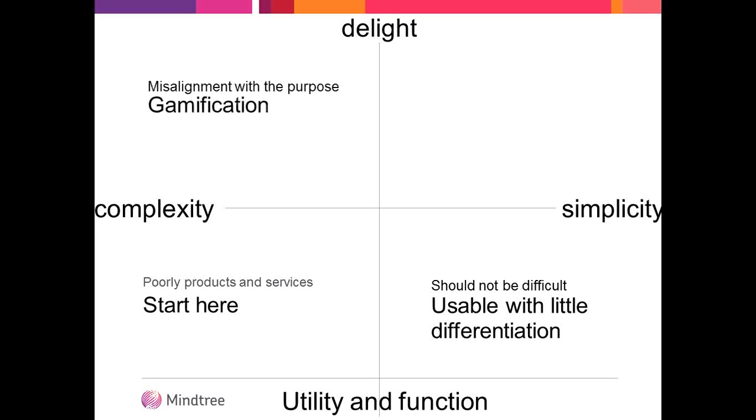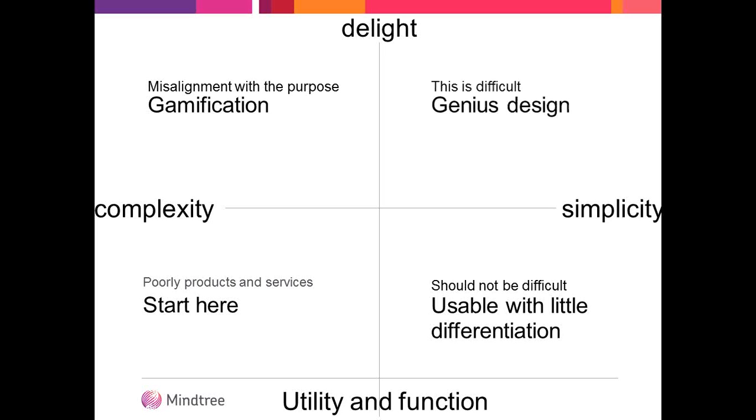However, when you add complexity and delight, which means you're trying to make it very experiential for people, but you're not dealing with the complexity, you end up making something we can possibly call gamification. Gamification is a subject we are all aware of today, which means there is a specific function out there which people are not doing. Let's gamify it so that they will be able to do it, which means that we are not dealing with the complexity of why people are not doing it, but we are just doing a sugar coating on it by gamifying it so that people end up doing some of it.